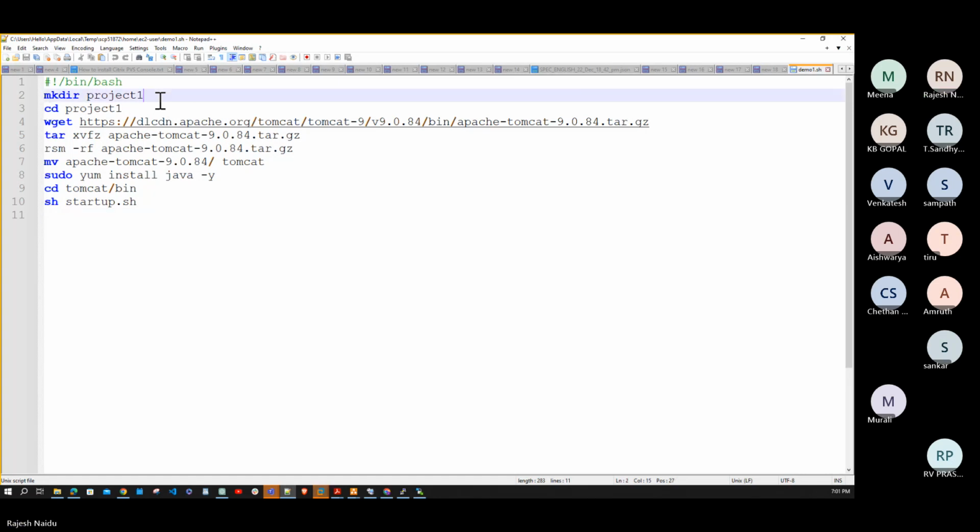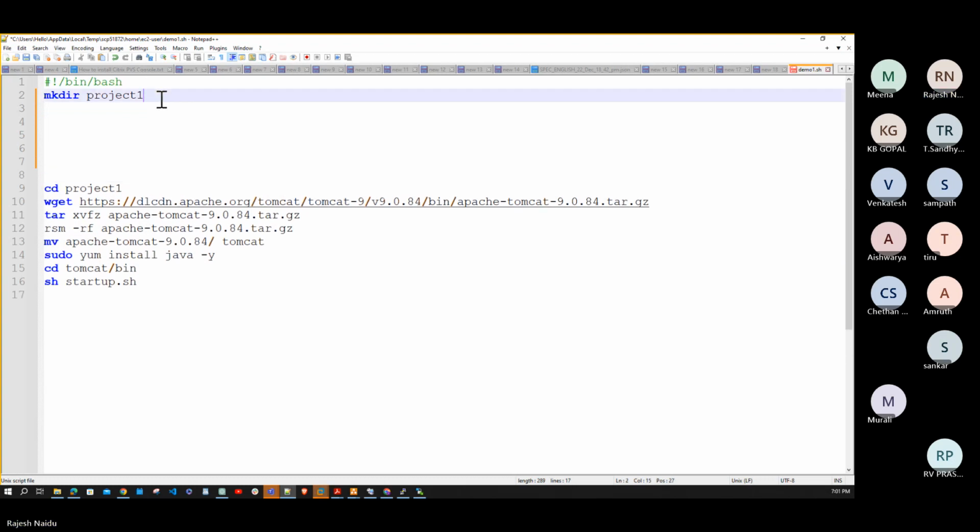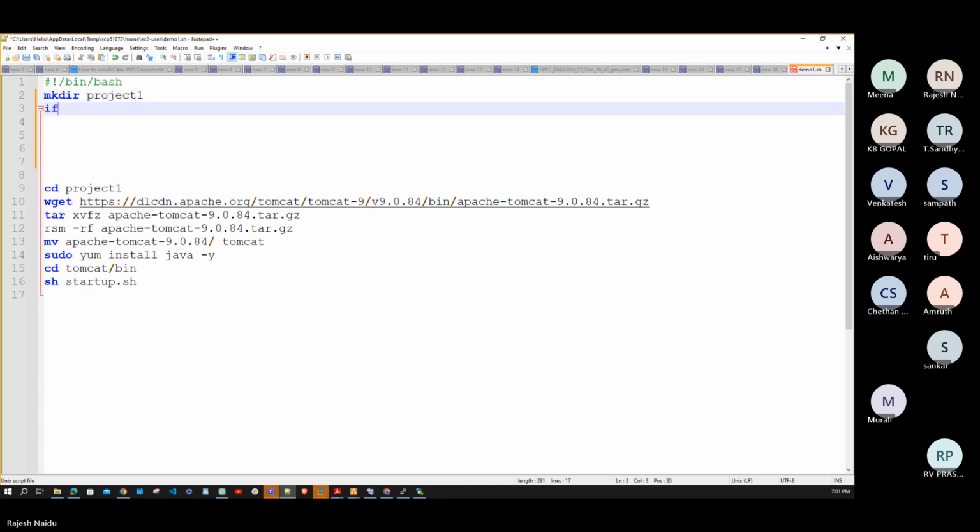So now, line number 2, the command is this one. If this command is okay, so what is that? Dollar question mark.